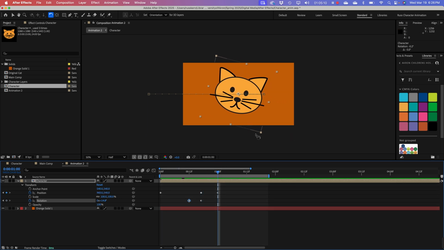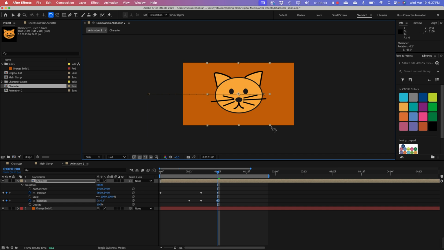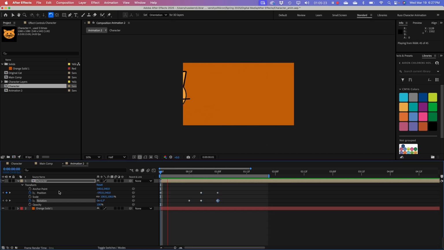And I've just got to kind of rotate and move him into the positions I want him at each of these points. So we'll do that. So that's a little better.